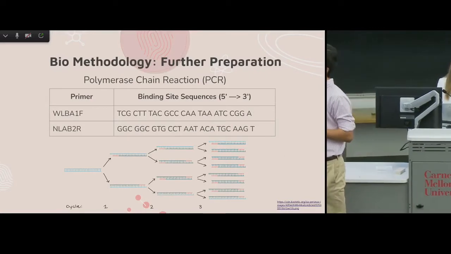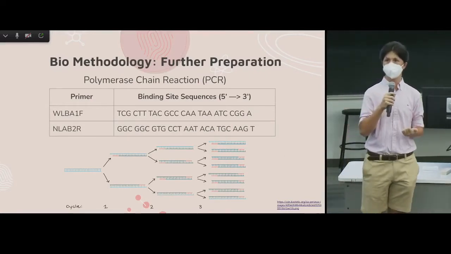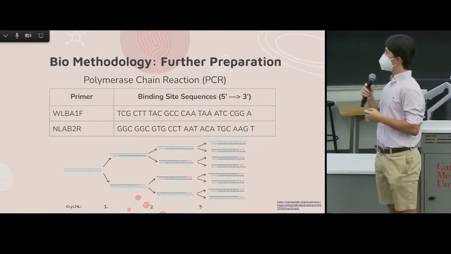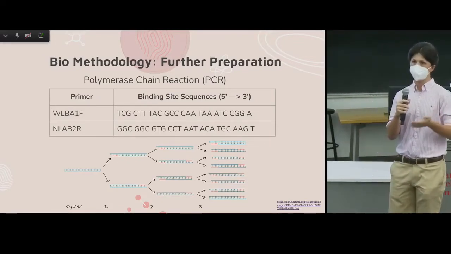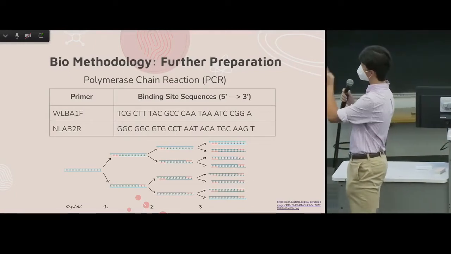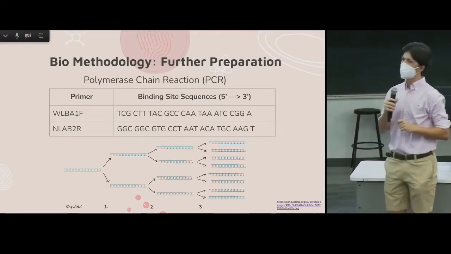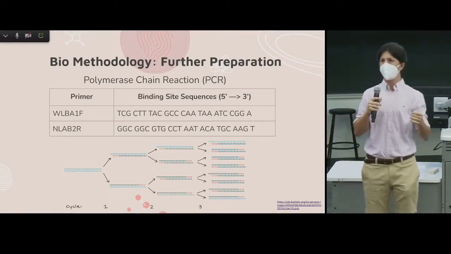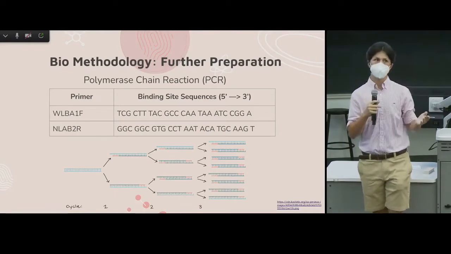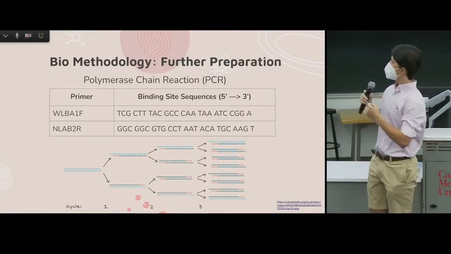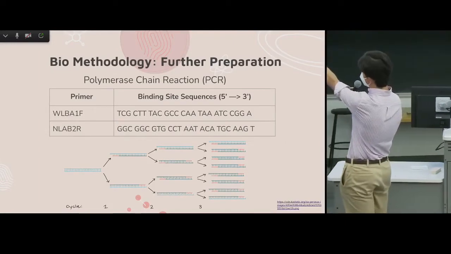Now, within the PCR reaction is first DNA polymerase, which is an enzyme that actually does the building of that new DNA, along with an abundance of nucleotides, which the DNA polymerase uses to build that new DNA, along with 2 primers, one forward and one reverse. You can see in the diagram up there. Now, these primers are what actually frame the DNA sequence that we're replicating and prompt the DNA polymerase to start at that point and then rebuild that DNA sequence to be replicated later. And those binding site sequences can be seen on the screen up there.